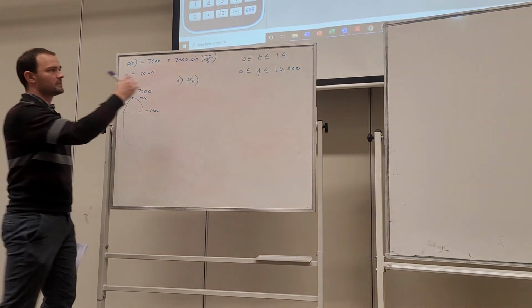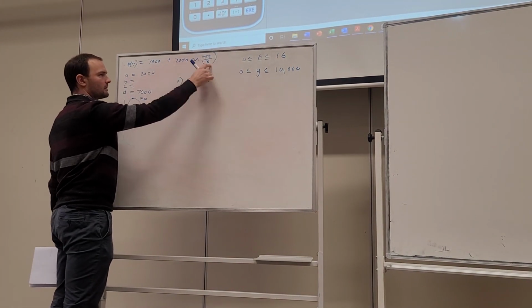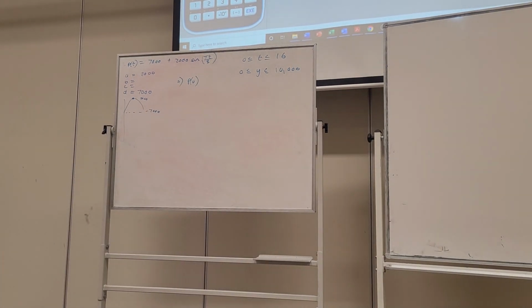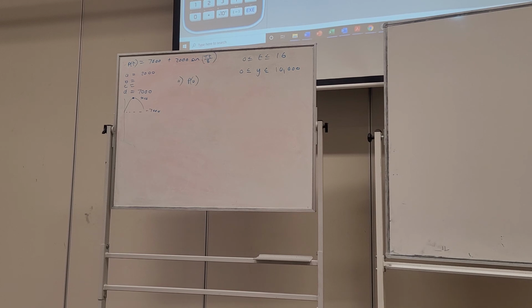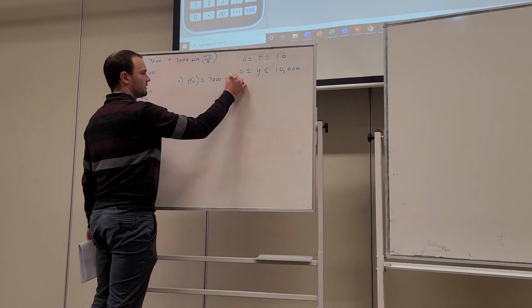So, part A says, find the initial population. So that means when the time is 0, what is the population? We're finding P of 0. Now we could put 0 into this equation and solve it, or we can G-solve it on our calculator. Let's get familiar with using our calculator. So we'll go G-solve. We want to do a y-calc. We want to know the population when time is 0. Time is on the x-axis. When time is 0, the population is 7,000 mosquitoes.